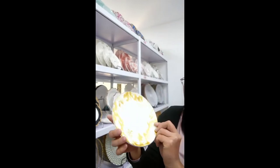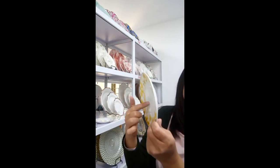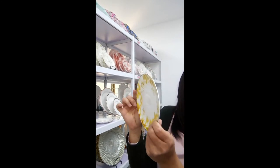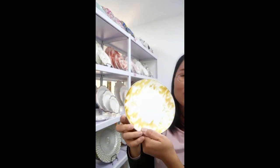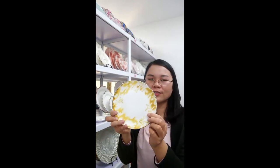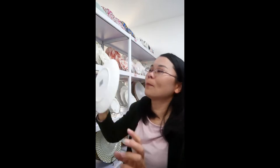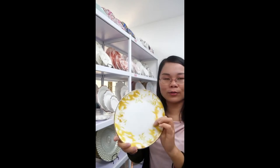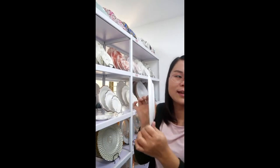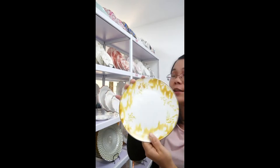Bone china, the yellow. You can see it's very clear. Maybe you can see the label inside. There is a label under the plate. That's bone china's mark. If some suppliers told you they are bone china, but you don't know how to tell if it's real or fake, you can check like this. It's clear and light, but good quality is bone china.